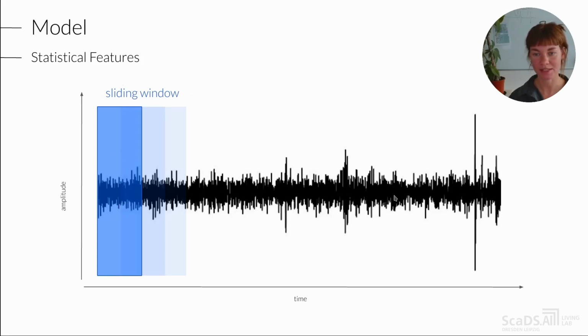We have our seismic signal of one station, of one representative station. You can also use multiple in agreement with the dimensionality of your feature space. And we use this sliding window approach, meaning we walk over the signal, and for each window we compute the statistics, and with an overlap of 50% we then go to the next window.